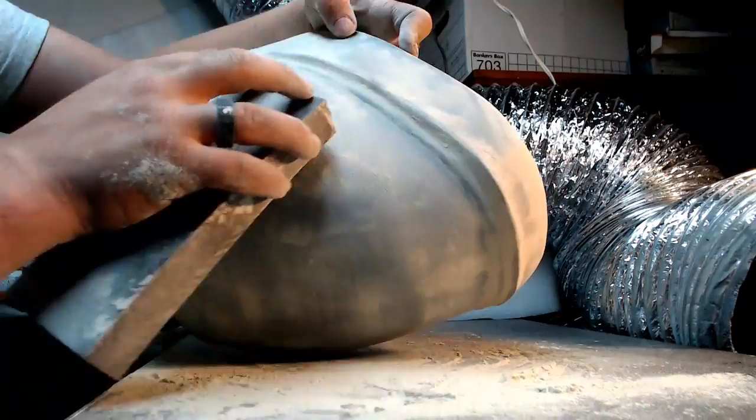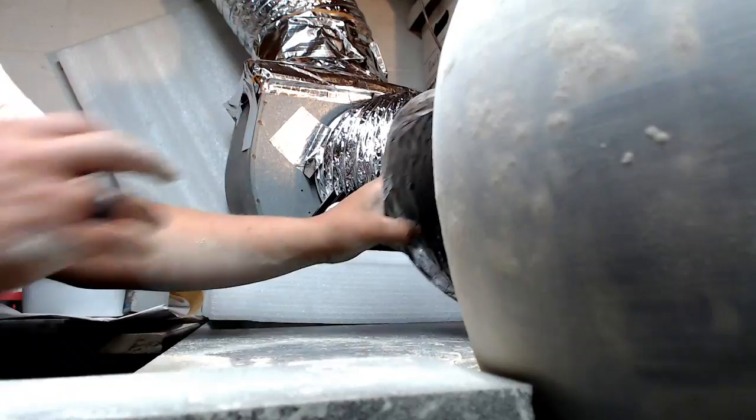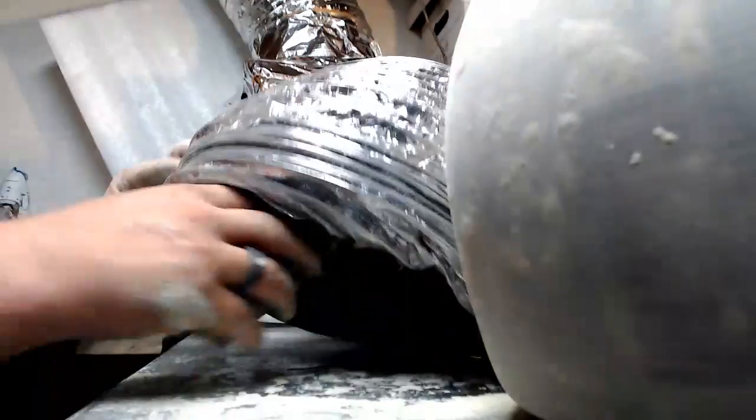Time for the dust sucker upper. Everybody told me earlier this wasn't loud, but I'll apologize now for the headphone people. That might have been loud, I'm sorry.